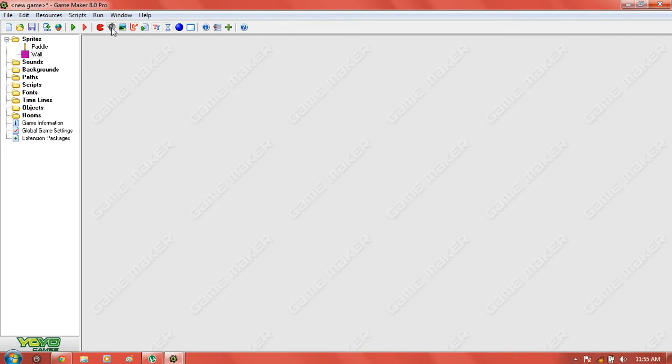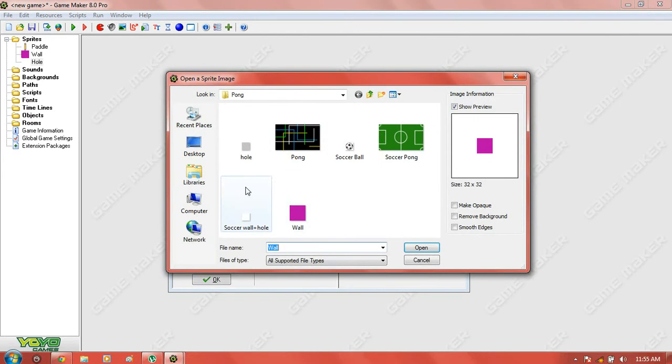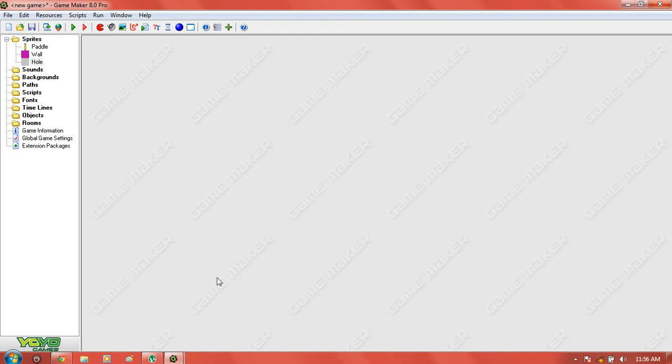Now you're going to need to load your hole. The hole is what the ball will hit so that we know that the other person loses. That's what makes it display the image.